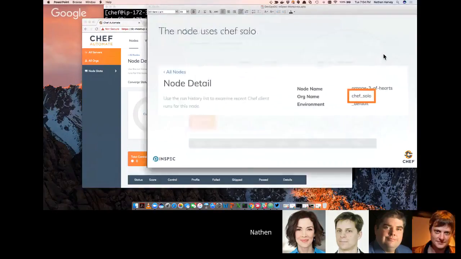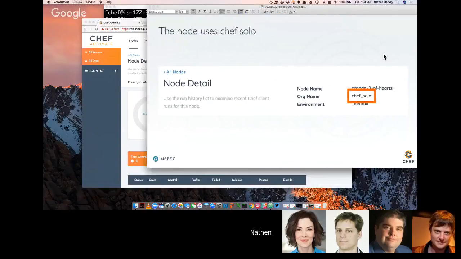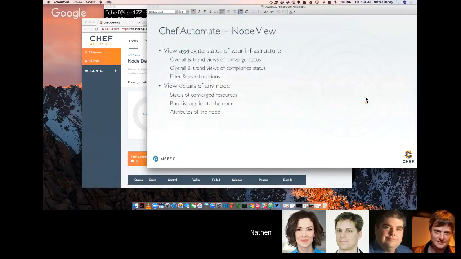All right. So one of the things that you might have noticed is that the node is using Chef Solo. I'll talk about Chef Solo in just a second. Just to recap on Chef Automate, we get a nice aggregate status of our infrastructure.